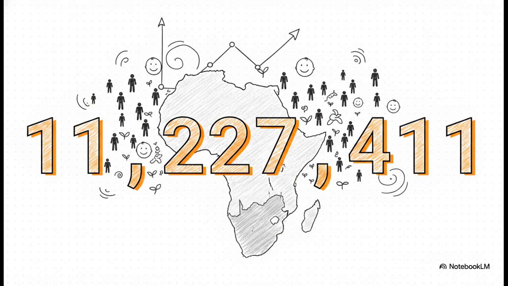Let's pause and actually do the math on that 1980 to 1990 jump. If you take the population in 1990 and subtract 1980, you get this massive 8-digit number, over 11 million people. That's exactly how many people were added to South Africa's population in just one single decade. Over 11 million new lives added to the ecosystem in 10 years. That is the sheer awe-inspiring power of a high birth rate in the wild.